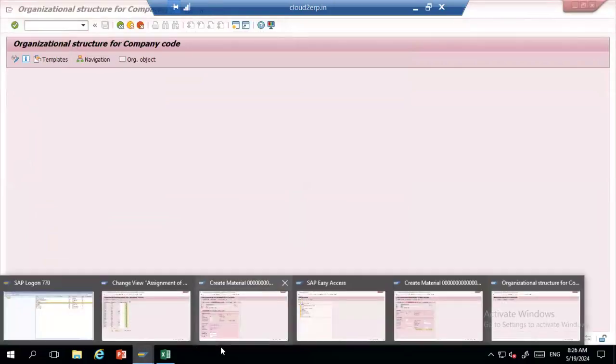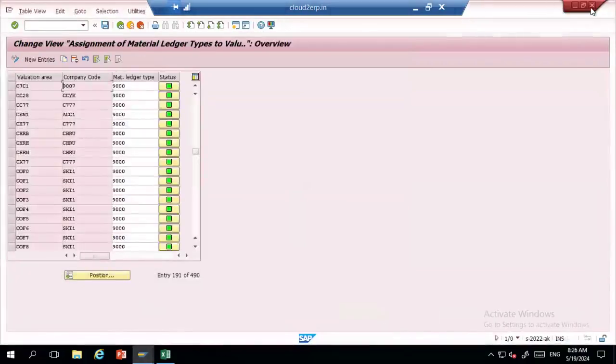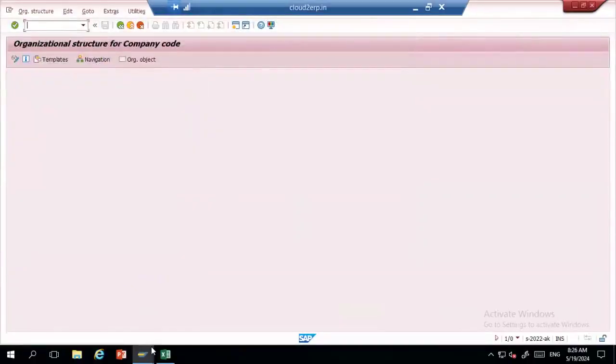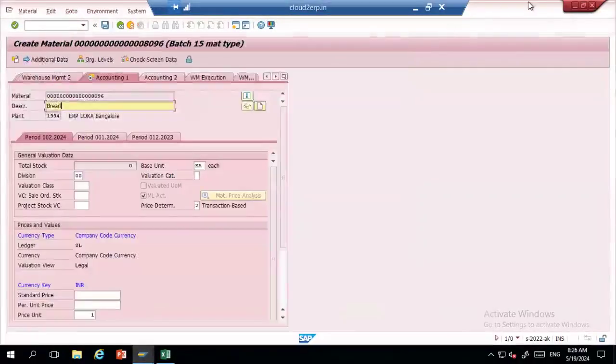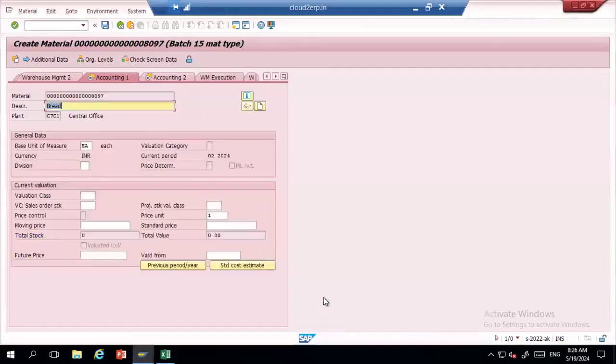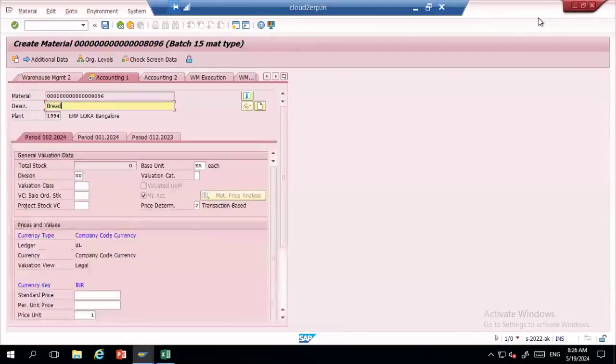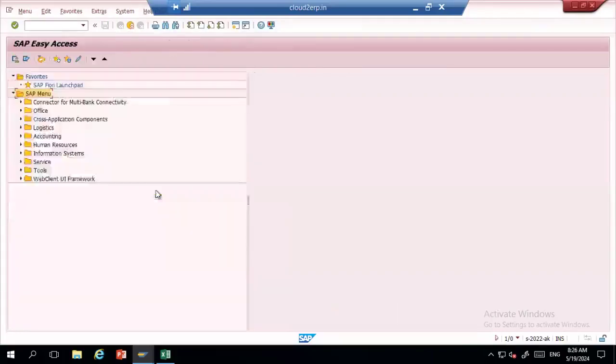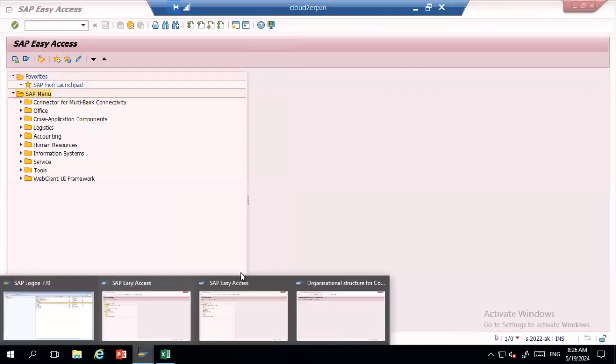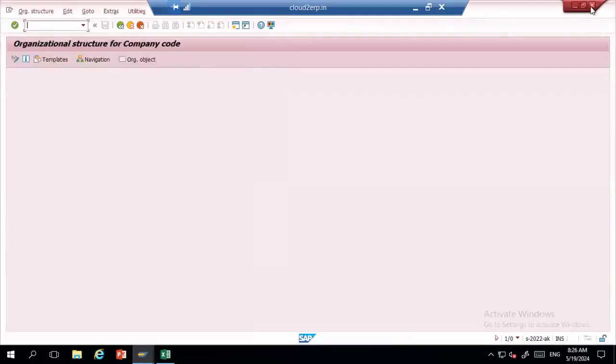Okay, I think it is locked because I am using that plant here to create the material. For example, here it is locked. So let me close this material. This is the reason for sure. Let me close if anything is open regarding that plant.